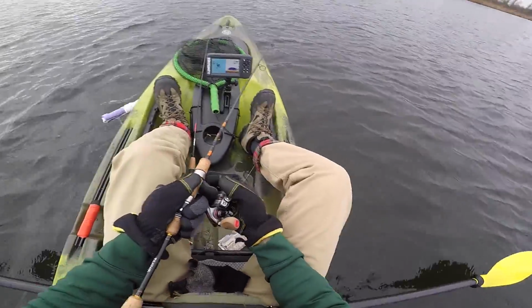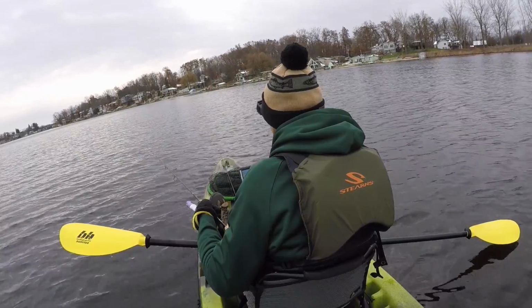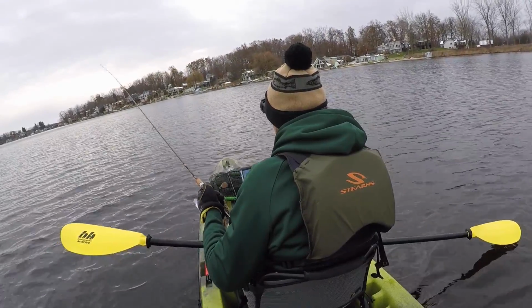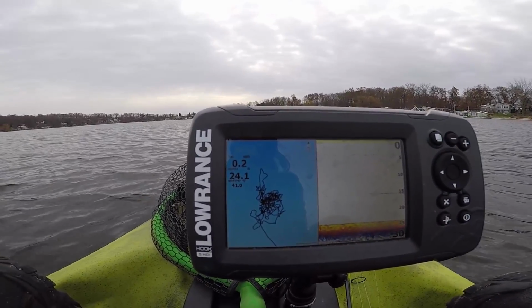Whatever's down there should eat a spoon. Everything eats minnows. And that's really what a spoon mimics, is a minnow. You think we fished this spot enough? I tried so hard here. The struggle is real. The struggle is real.